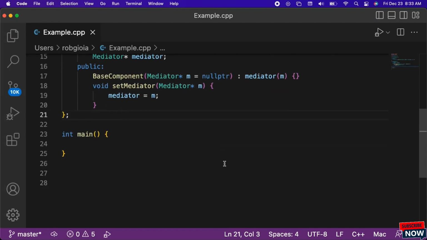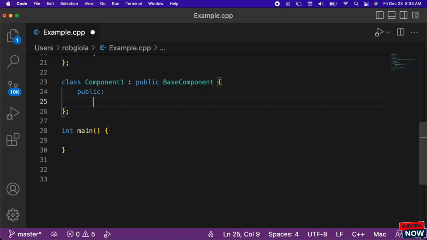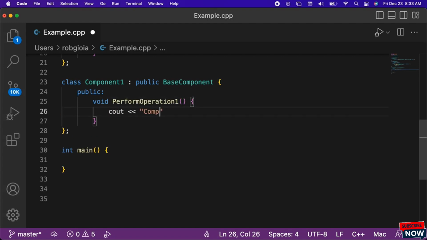Then we will create a class named Component1 that extends the baseComponent class with public accessibility. Inside of this class, we will use the public access modifier. Next, we will have a function with a void return type named performOperation1, inside of which we will output the string Component1 performs operation 1, and then a new line to the console.